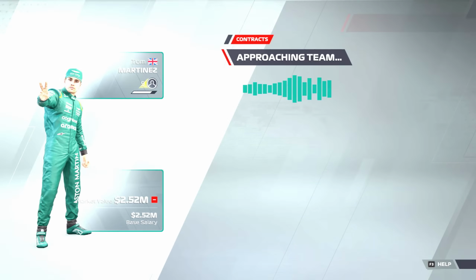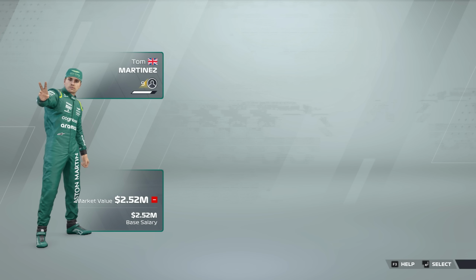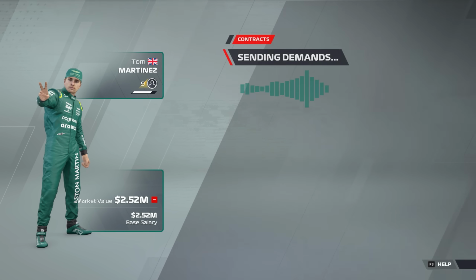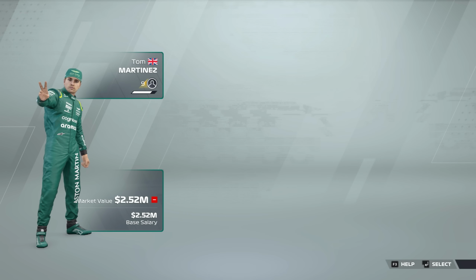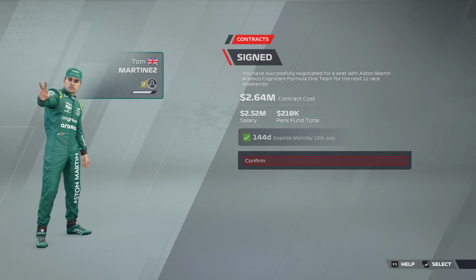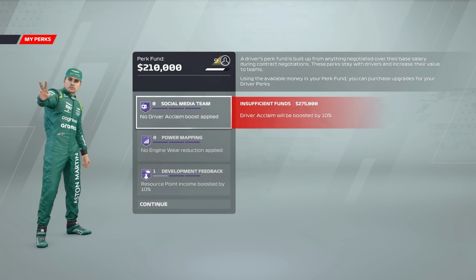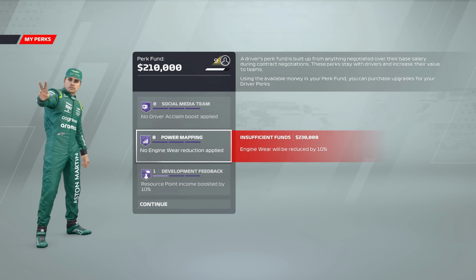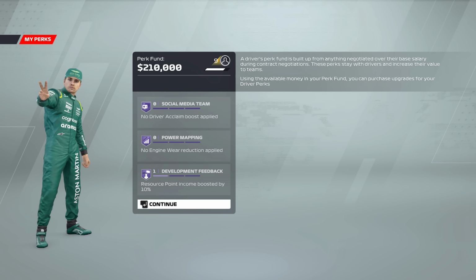Now though, time to renew our contract, and hopefully this goes well, because if this fouls, this whole series is pretty much in the mud. And yeah, we're going to get our approach accepted by Aston Martin. We then sent off an offer with low risk, as I tried to do medium last season and it almost backfired, and the team are going to be happy to agree and sign us back up for another season. So happy days. And we can also look at the driver perks, which, to be fair, the downside of the contract we signed is that we actually cannot afford any of them, so not ideal.